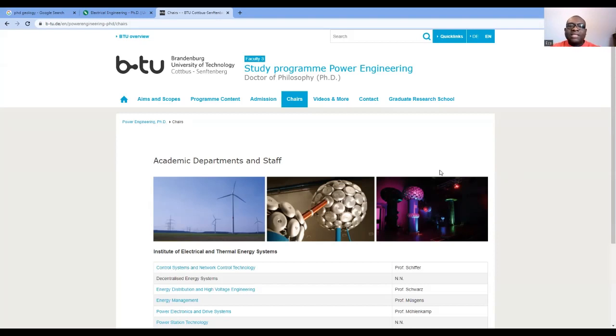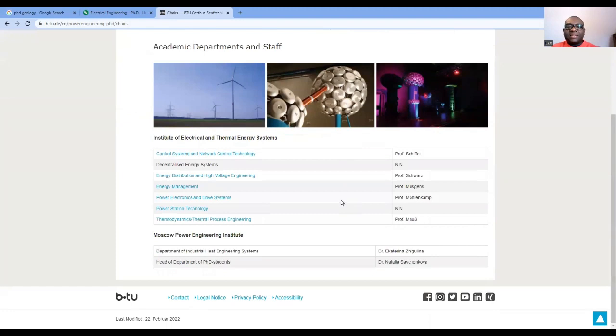And here for this example of Brandenburg, you can see the different aspects: control systems and network control technology, decentralized energy systems. This NN, I don't know what it means. Maybe it's not available. And then you can see all the chairs that they have.